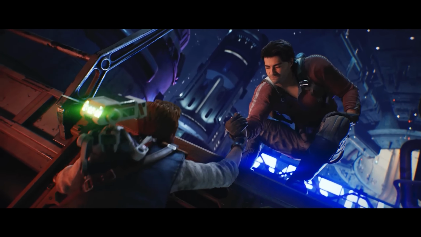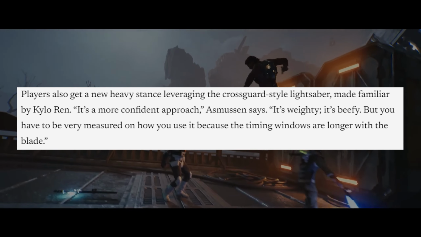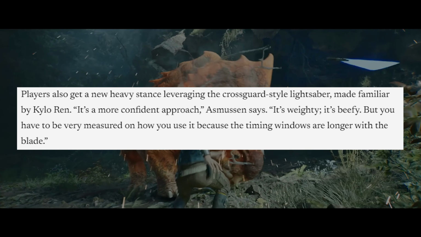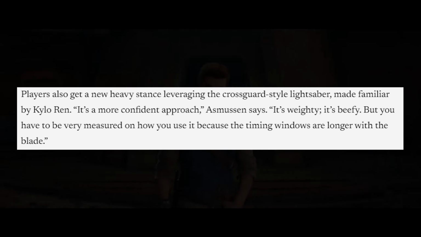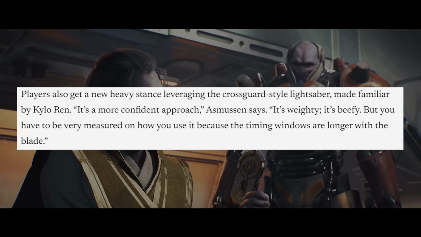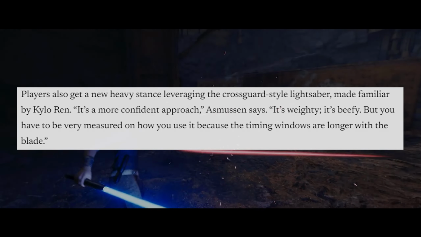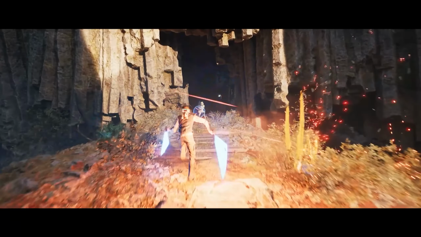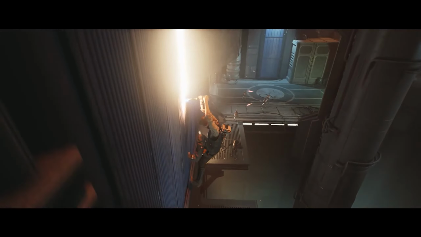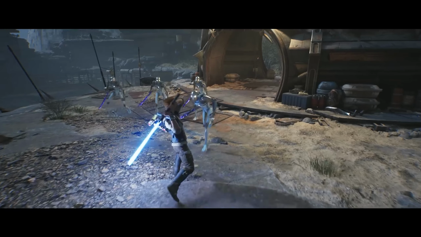The other stance that they talk about is the crossguard style stance, which sounds really awesome too. It's actually supposed to be a beefy, more confident approach according to Asmussen, which means it might be a little bit more slow moving when you attack a target, but it sounds like it's going to pack quite a punch. Regardless, all these sound amazing. I'm very curious to see how Cal comes across these different stances, how he learns about them, and how he implements them. And I think Asmussen makes a very interesting point that I'm glad the Respawn team is taking into account when making this game.